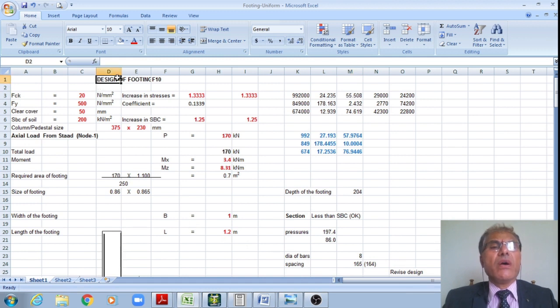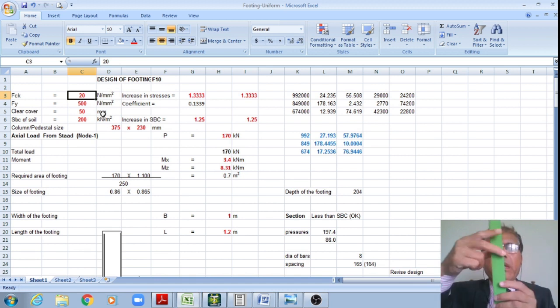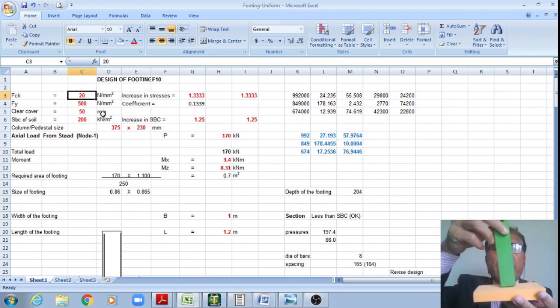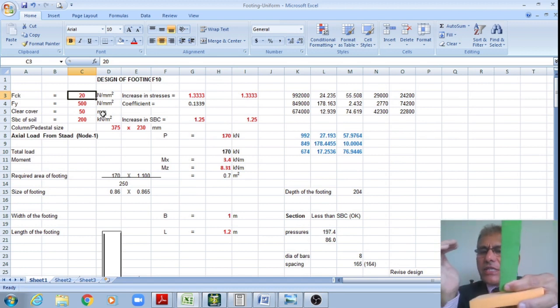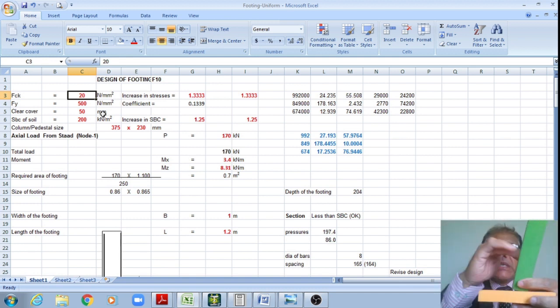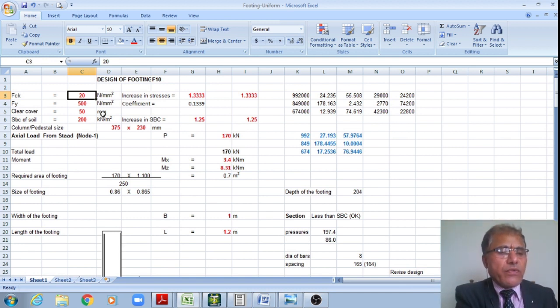Once I do that design of a footing using manual calculation, I have done it only for axial load. But now I'll use the Excel sheet for doing the calculations for the footing which is actually subjected to an axial load as well as the bending moment about both directions, Mx as well as My. The end columns are subjected to both Mx as well as My. That is the actual scenario. Therefore, now I'll take the help of the Excel sheet.